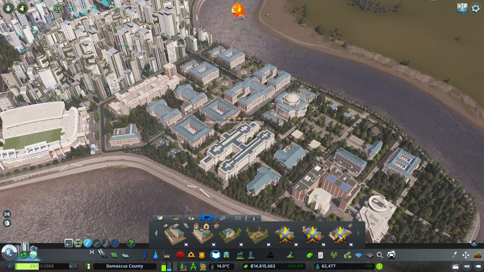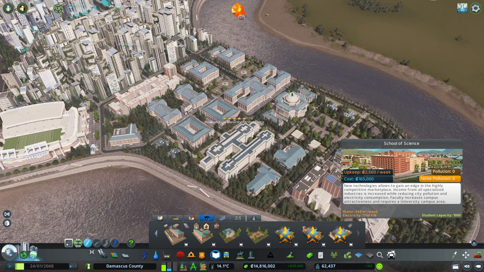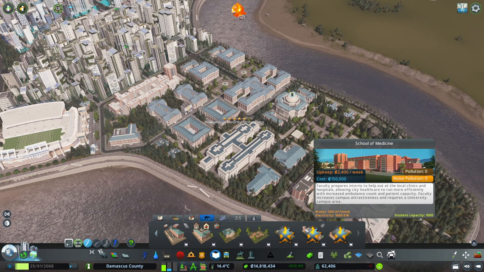Their income from all specialized industry is increased while reducing city pollution and electricity consumption. So that's also a building. We have this one, which is the School of Law, so crime rate and police department upkeep is reduced throughout the city. And we have this building over here, which is the School of Medicine, which increases the ambulance count and patient capacity across the whole city.